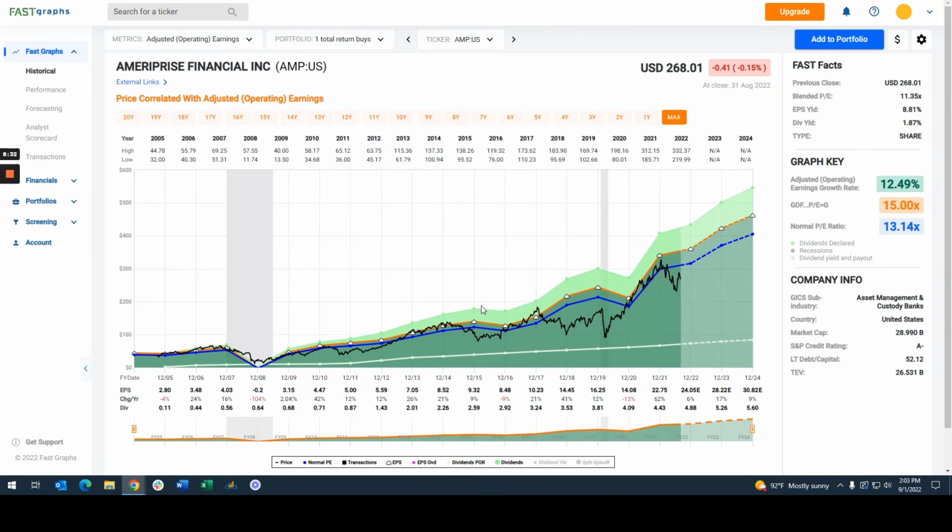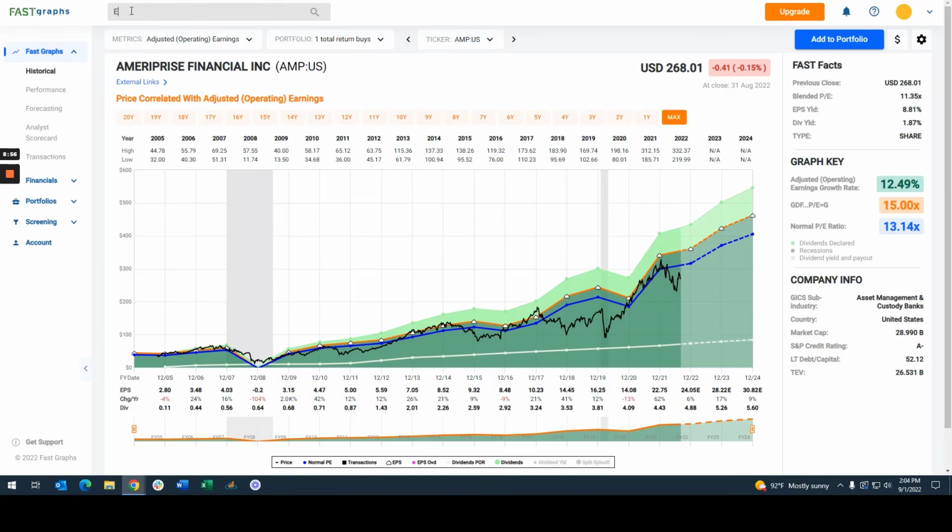Now, you look at a company like Ameriprise, it's historically traded pretty much at the 15 PE ratio, as will be indicated. But even then, you can see that the blue line here is a 13 PE because there are periods of time when the price is below the blue line and very rare times when the price is much above the blue line. So you could use the blue line in this example as kind of a fail-safe.